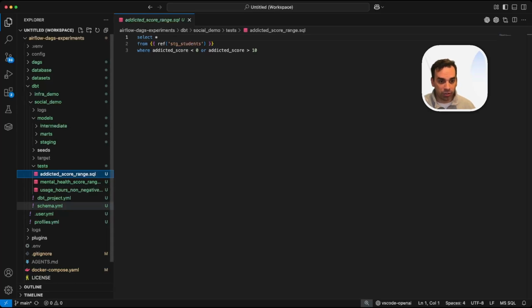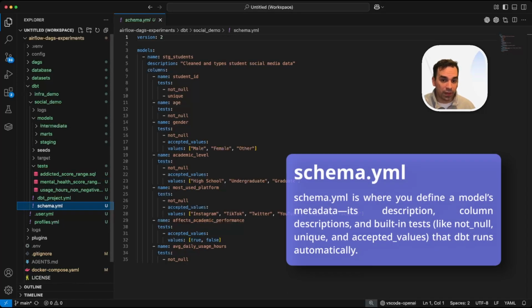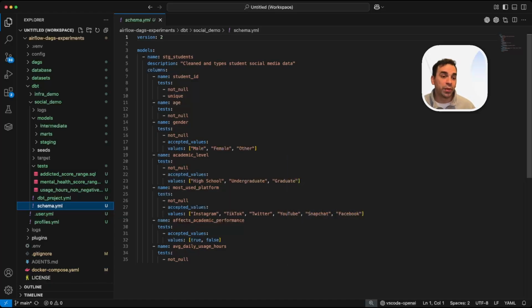The final thing I want to draw your attention to is our schema. Our schema also is a form of testing, so we're actually able to run tests against our schema columns. In this case, student ID, we expect it not to be null, and we expect it to be unique. If we do come across data that fails this validation, we will be notified and will be able to exactly identify what went wrong and where.